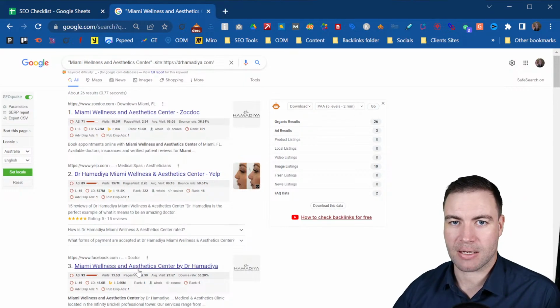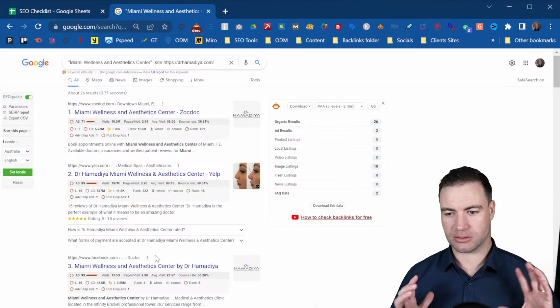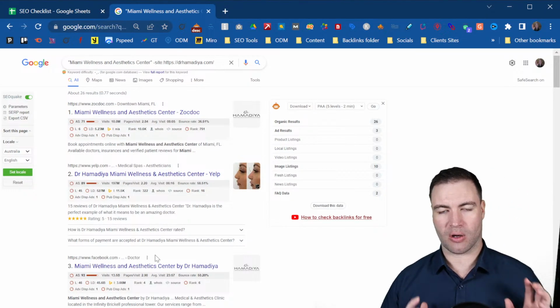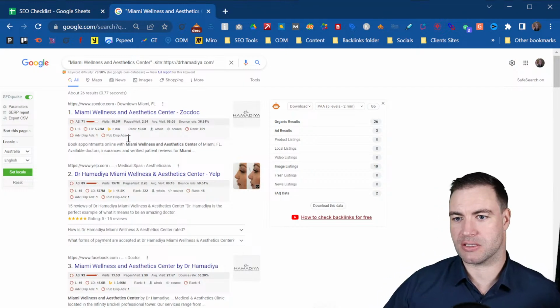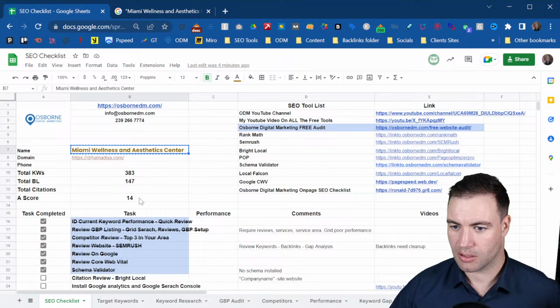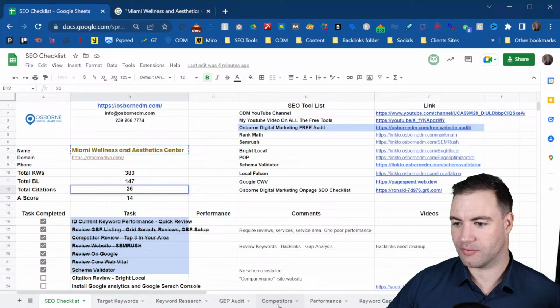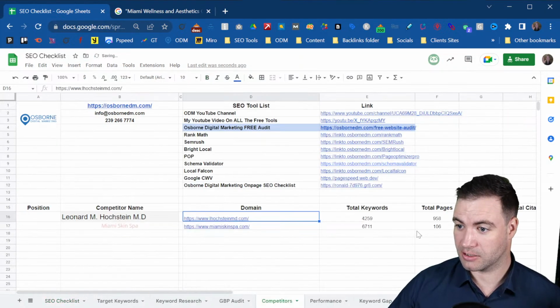Big problem right there alone. Google doesn't know. It's not aligned. Everything needs to be aligned with your business citations. So we can say that there's 26 results, so 26 citations.